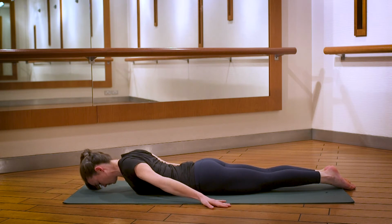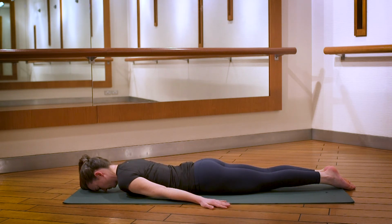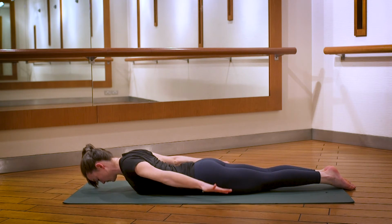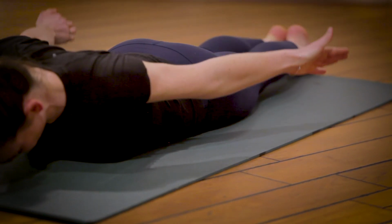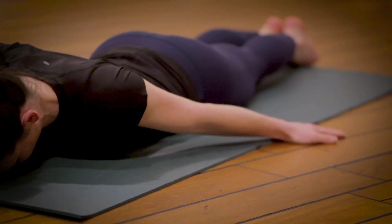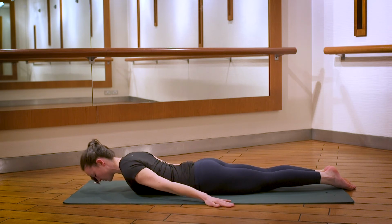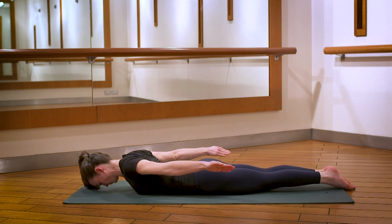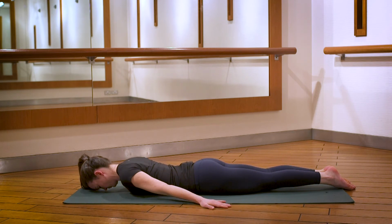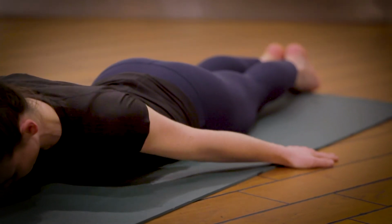Roll shoulders back, pin them there, lift the hands. Hands down, shoulders down. Roll shoulders back, lift hands. Hands down, shoulders down. And continue. It's important that you're pushing your fingertips towards your toes. Don't let your shoulders raise up towards your ears. Two more.